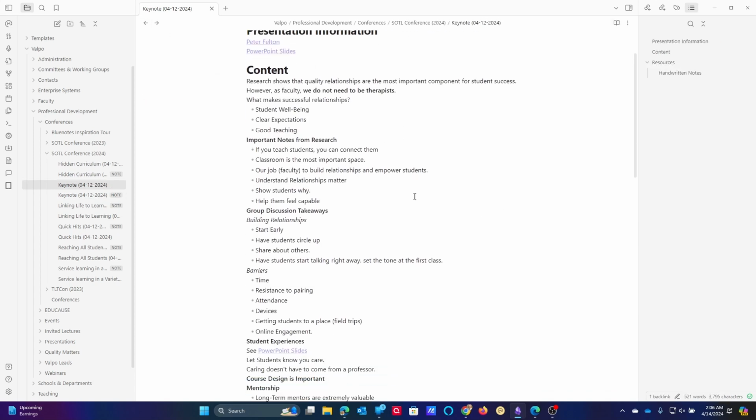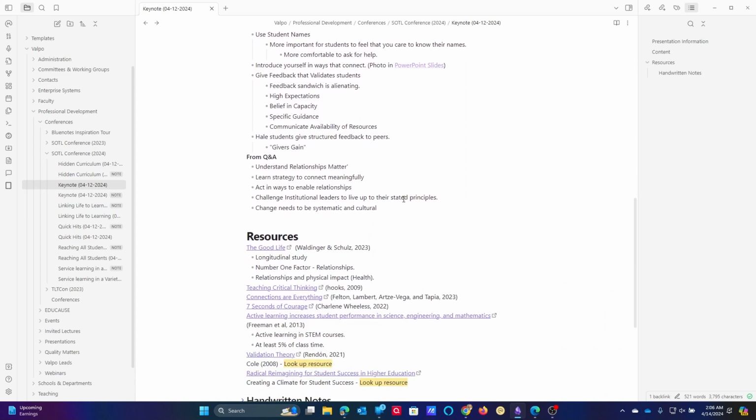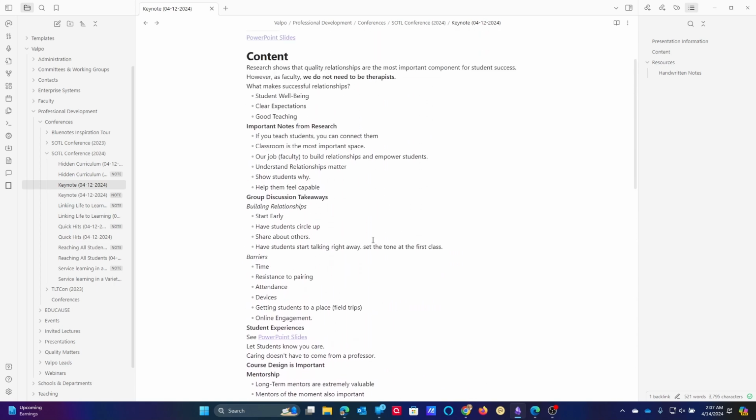Out of those 8 pages, you'll notice that I've separated things out. I took the highlights. I have the content page here, which shows some of the most important takeaways that I had. I used some different formatting. And just so you know, you can use keyboard shortcuts to do this, or sometimes I find it easier, especially if I've forgotten a keyboard shortcut, to highlight.